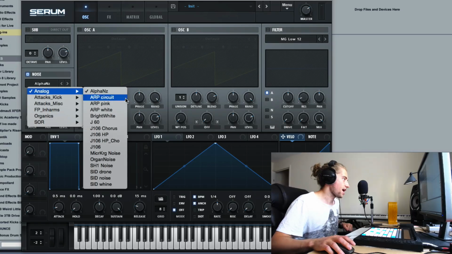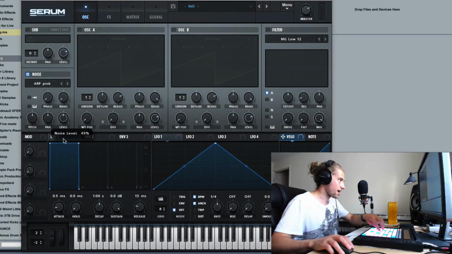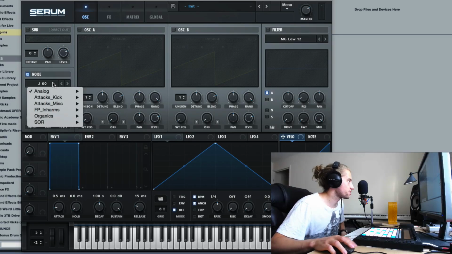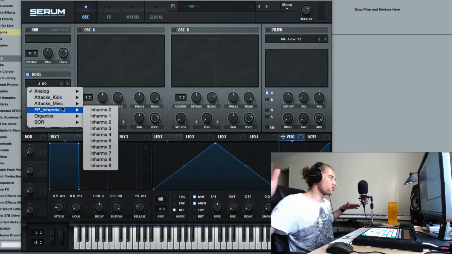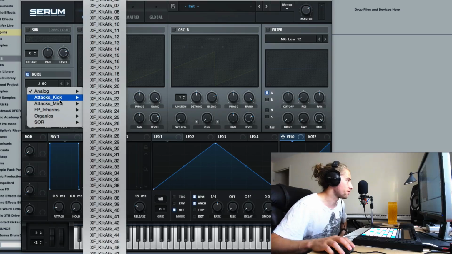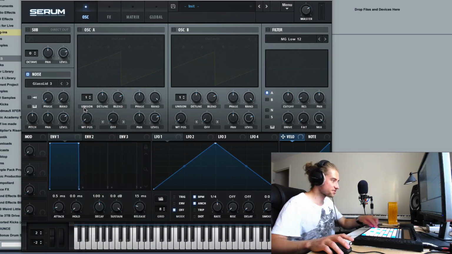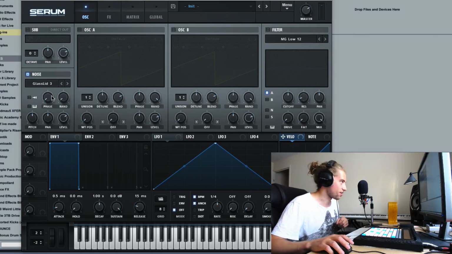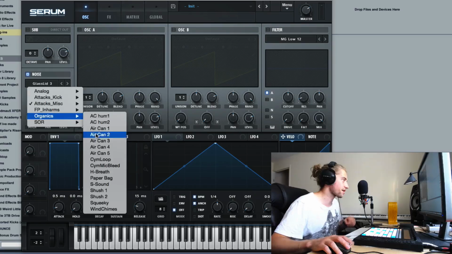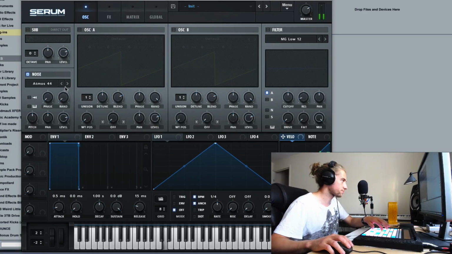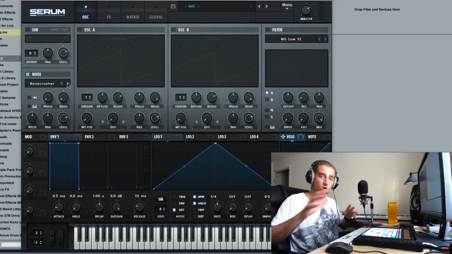So as you can see, we have analog noise, like we have the level, obvious stuff like that. Naturally, you've got some arrows because not all noise is the same. And then we can choose different noises. But here's where it gets super cool. We can choose more than just noise. We can do attacks for kicks. We got like attacks for snares. We have like glass tings. That didn't make sense, but that'll make more sense in a second. And then we have other weird things like air can, and then sound effect type things. All sorts of fun stuff like that.